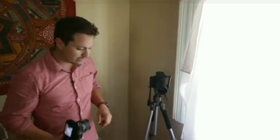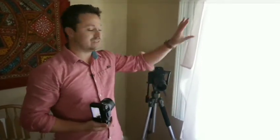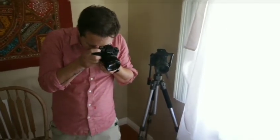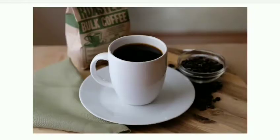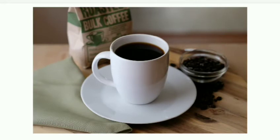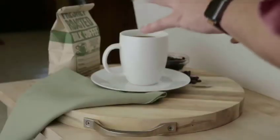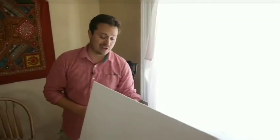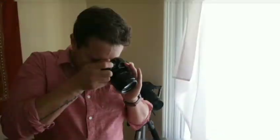Let's take our shots. So I'm gonna go ahead, we've lost a bit of light because it's later in the day. The bounce isn't hitting that building outside quite as much, so I'm adjusting my settings a little bit. We'll do our 45 degree. That looks nice. I think it's a little harder contrast-wise because the coffee beans are so dark. So because it's so dark, I'm gonna start with the white bounce. We're getting some more white bounce to fill in those shadows, and because the coffee beans are kind of dark, it's kind of brightening those up, and it's also adding a little reflection on the coffee itself.